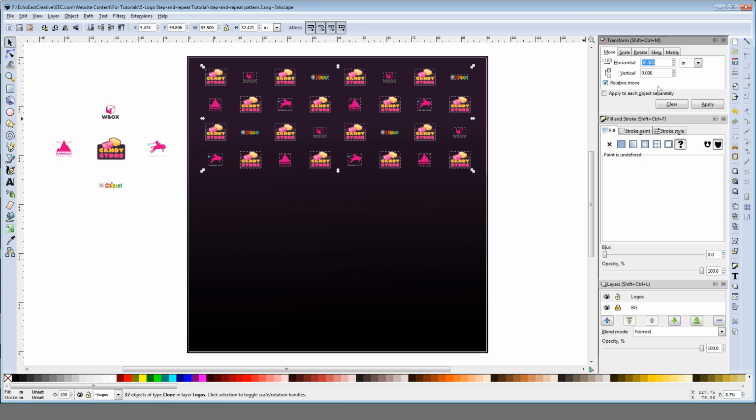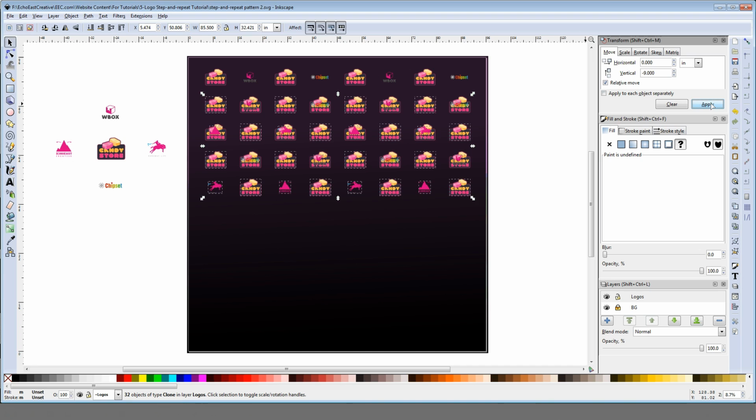So we're going to go back here, clear that out, and move them down in chunks. Now, because we scaled this whole pattern down 75%, not only did the size of the logos change, but the distance between them changed too. So, we were moving things 15 inches left and right, and 12 inches up and down. But now we have to move them 75% of those 12 inches to keep this pattern. So 75% of 12 inches is 9 inches. So apply that a couple times.